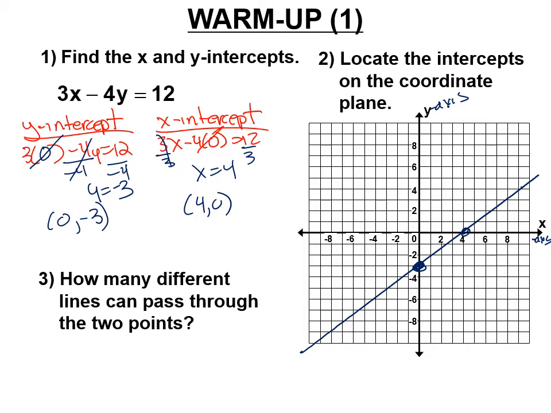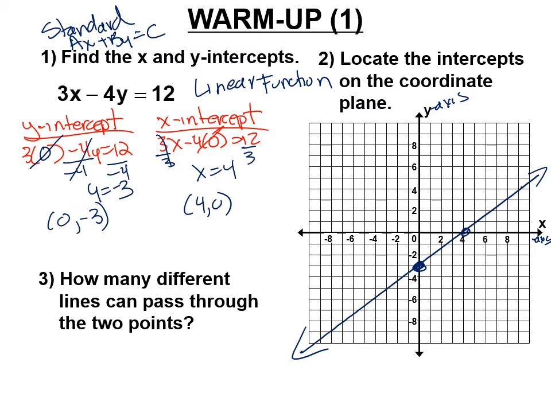Remember, right? We're trying to show all the points on this linear function. This is a linear function still. What form was this in? You better have memorized this. It is in standard form. Anytime we have anything that looks like ax plus by equals c, that is standard form. And when we want to graph standard form, this turns out to be the quickest way, finding the x and y intercepts. So how many different lines can pass through the 2 points? One, this one. 3x minus 4y equals 12. No other line passes through.